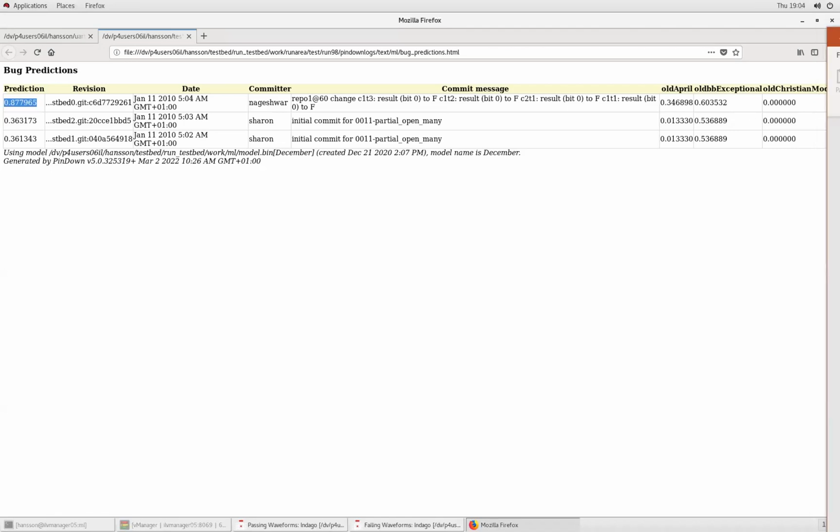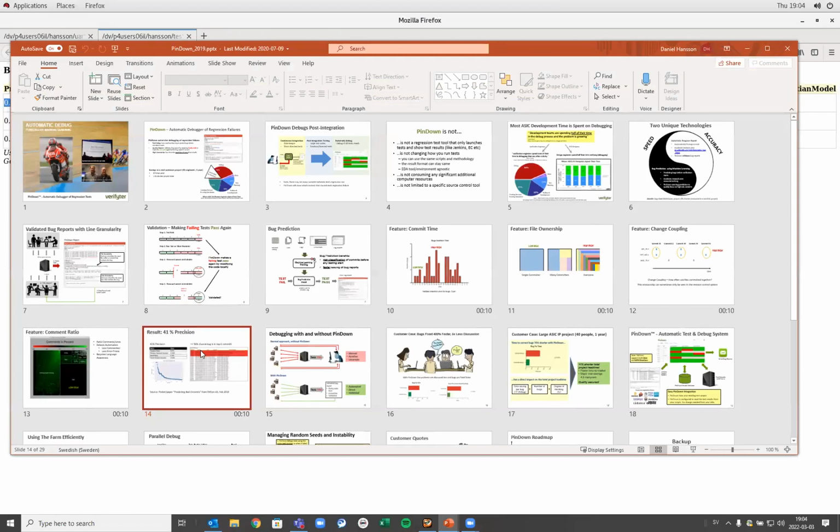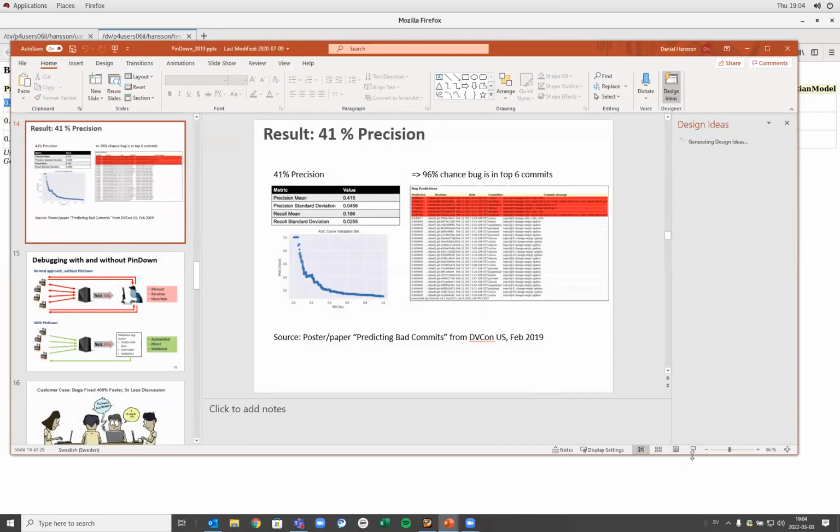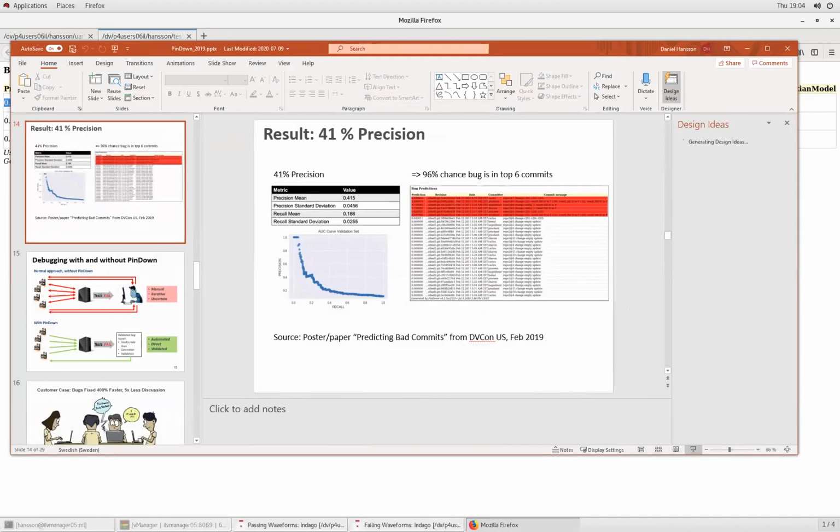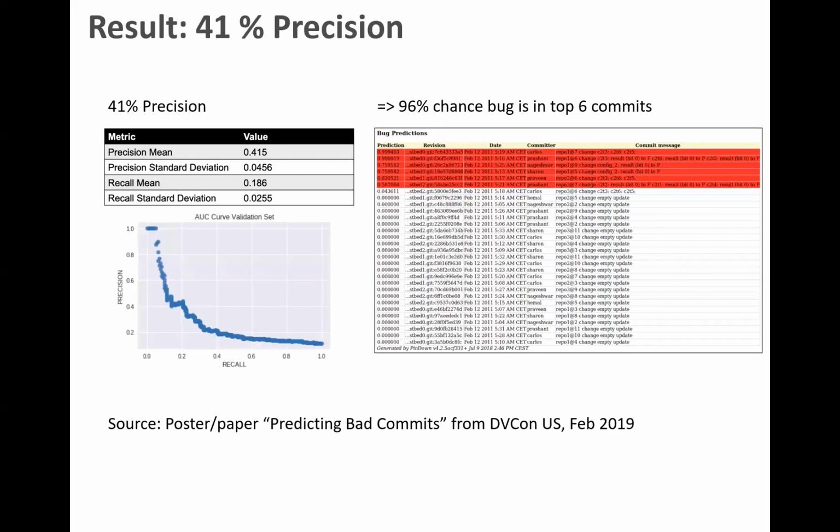And then the second thing I would say about that is that we see tools like Jenkins and vManager and Pindown sort of playing harmoniously together, right? They're complementary to each other. vManager is a regression management tool, Pindown is a debug automation tool, and Jenkins, of course, is continuous integration. And each one of those should and can integrate together. And in fact, we have customers that are using 2 of the 3 at least. I don't know if we have one that's using all 3 together at the same time.